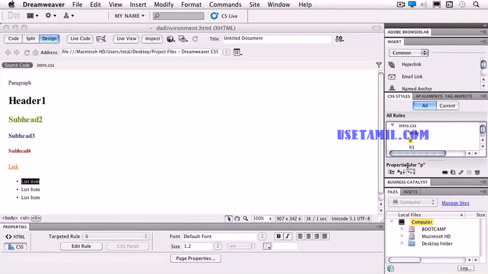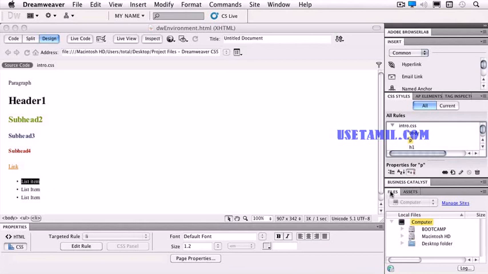The next panel that we'll work with on a regular basis is our Files panel. Our Files panel allows us to manage our sites and see what files that we have available. As long as we work within our Files panel, you're going to be able to do much more in Dreamweaver later on. For instance, you'll be able to check your links site-wide, and you'll be able to make sure that if you move files around and move pages around, that Dreamweaver will help you make sure that all your links work properly.